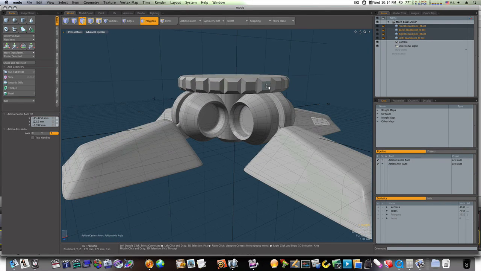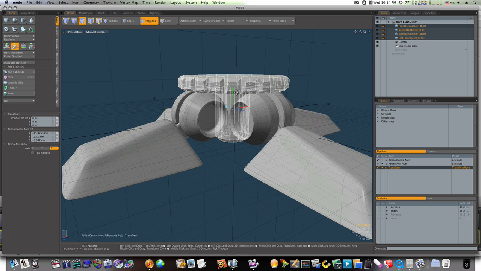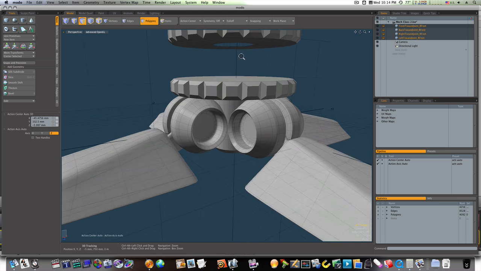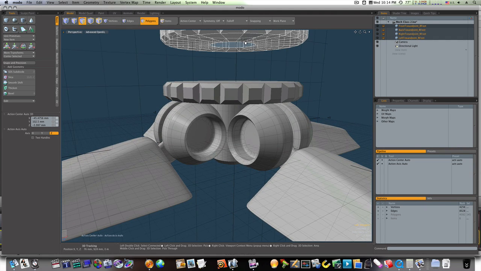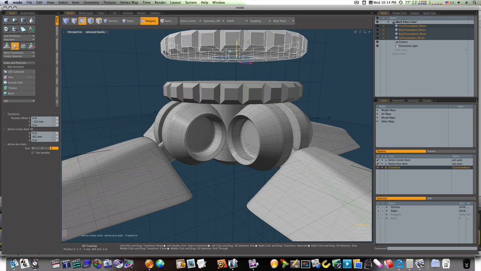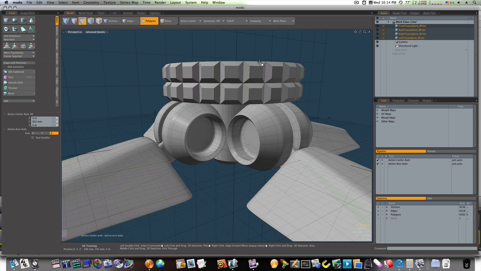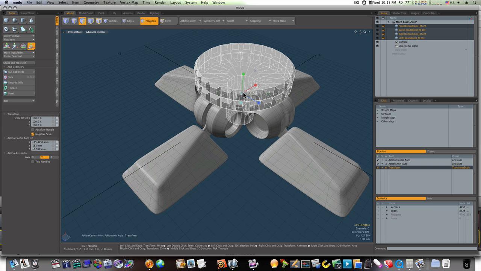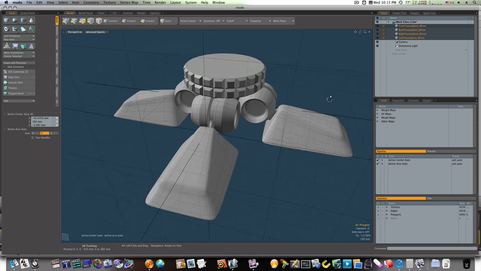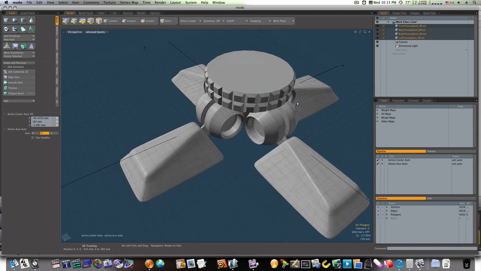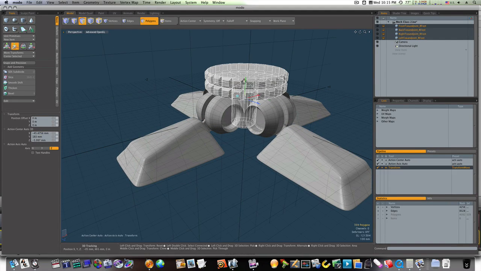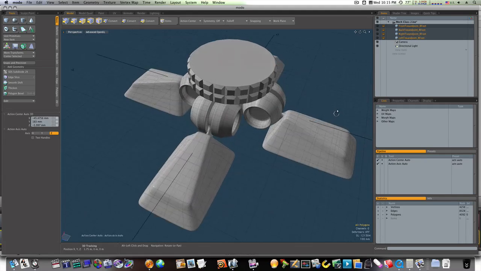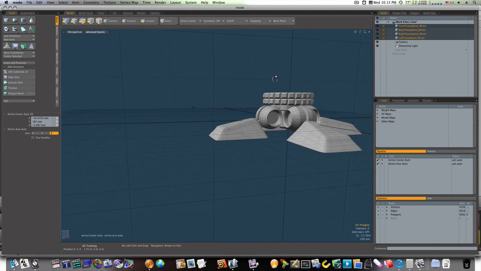Okay, now we have our little cog, so let's grab it, copy and paste it, and duplicate it. Bring it up. Now, I don't need these, so I'm going to loop it and delete them like that. And I'm not going to fill that polygon in because that's just extra polygons we don't need because we're not going to be seeing it. So let's pull this back down. And now we have our cog here. We could grab both of these and shrink them down a tad. Let's bring them up a little. Okay, now we have our cog for our wheel here, as you can see.